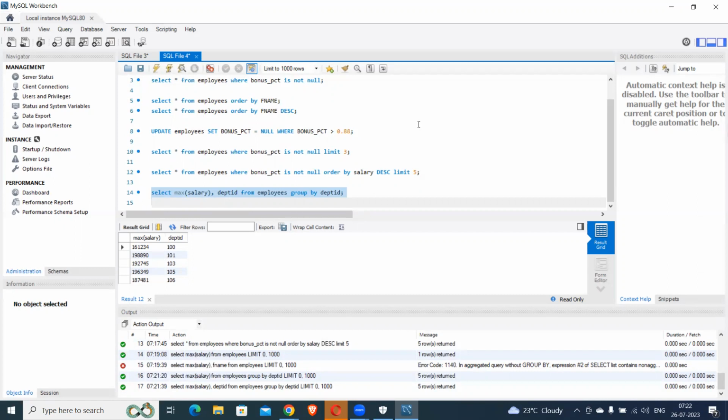If I tell you, give me the number of people living in the society by road, let's say the society has 5 roads. You'll say road number 1, 10 people, road number 2, 15 people, road number 3, 12 people. So now you're giving me the count per road. Then you can mention road number 1, road number 2, because you are counting based on that road number only. So only road number can come next to count how many.